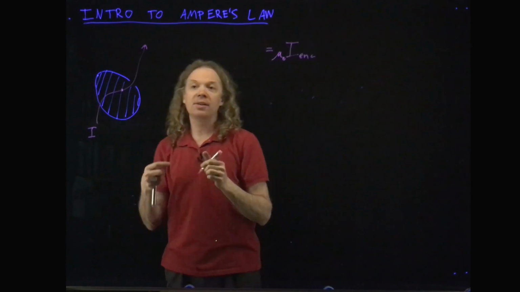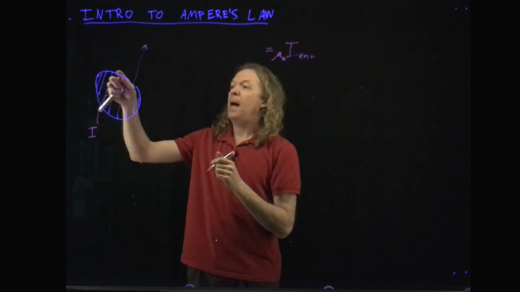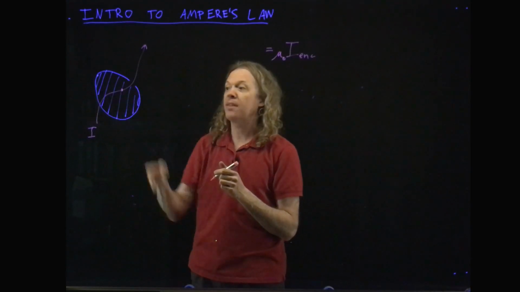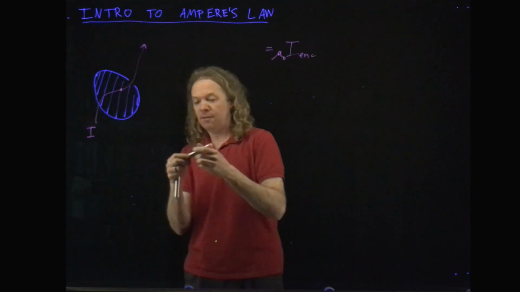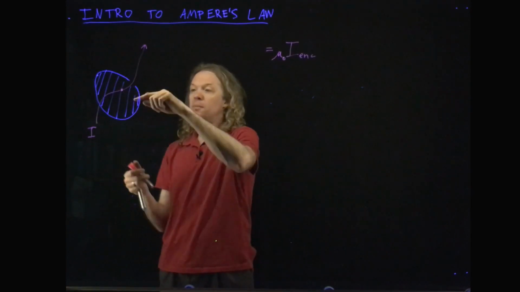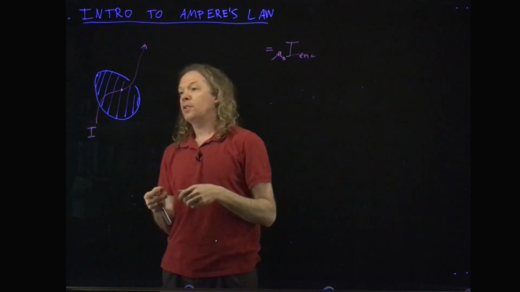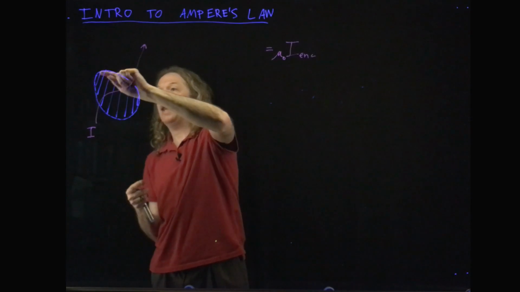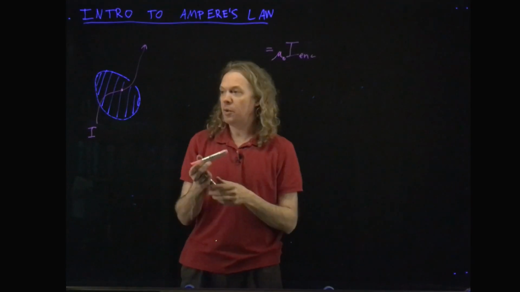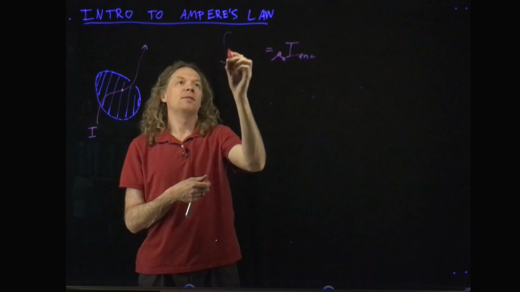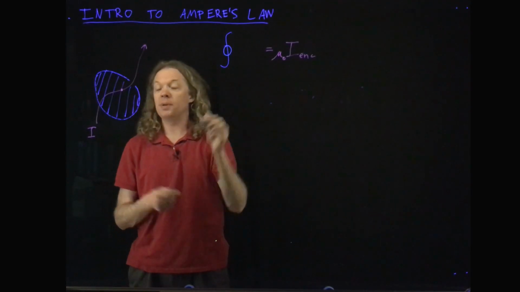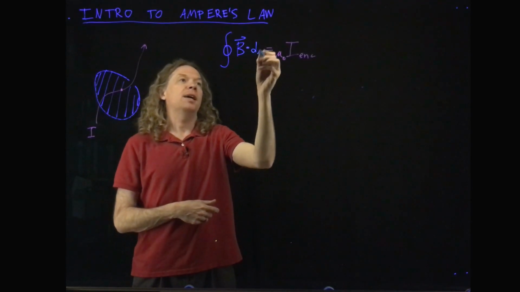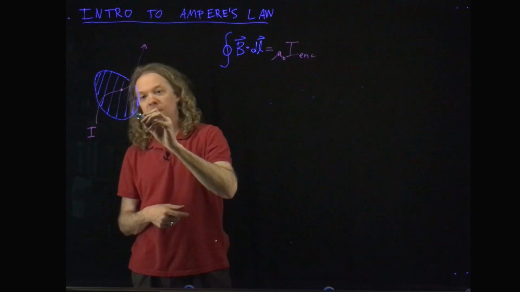But what you can do is you can calculate the magnetic field around the path here. So you go around the path and add up the magnetic field all the way along the path in a dot product sense, meaning that we know the magnetic field circulates around this current, so the magnetic field hits the path in a whole bunch of places. So we want to add up the magnetic field everywhere that it hits, and the way that you do that is you integrate. That closed circle means that the path is closed. B dotted with dl. Now that dl is a little length element around the closed path like that.